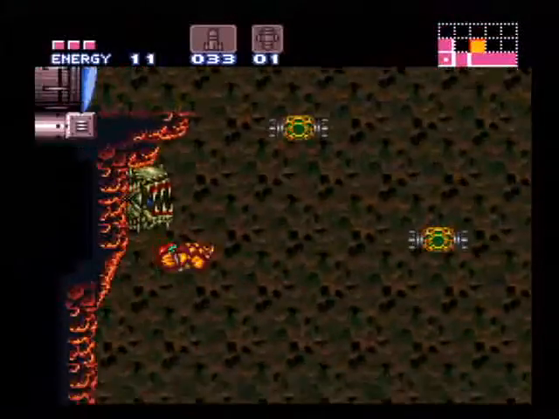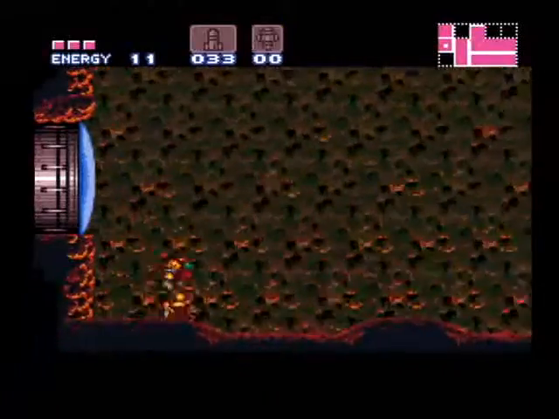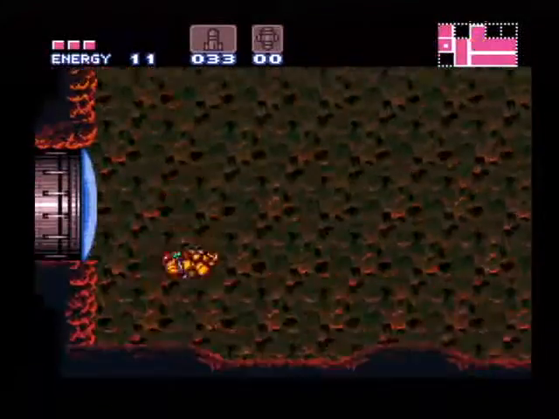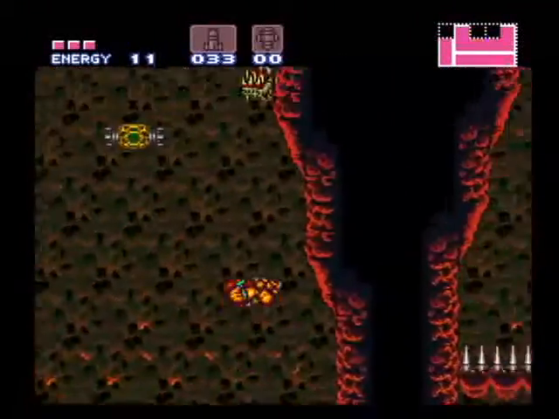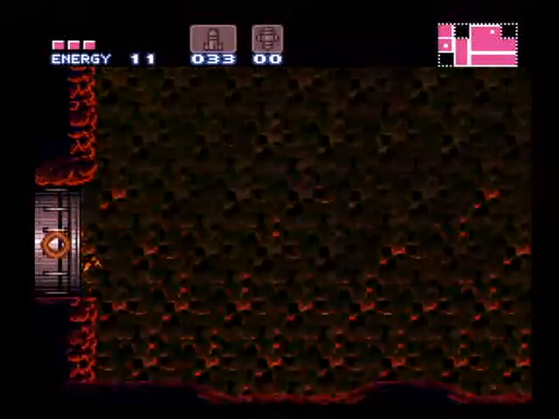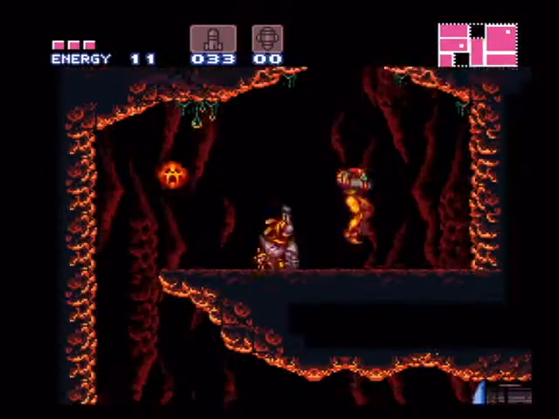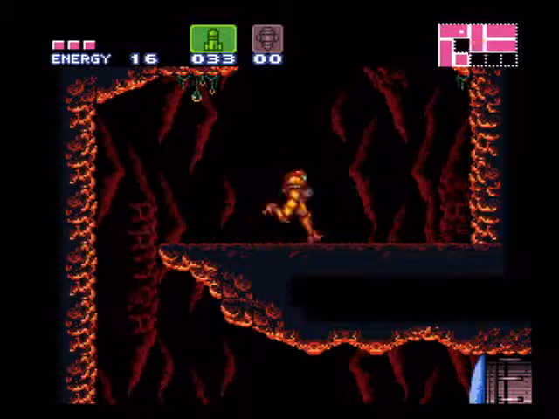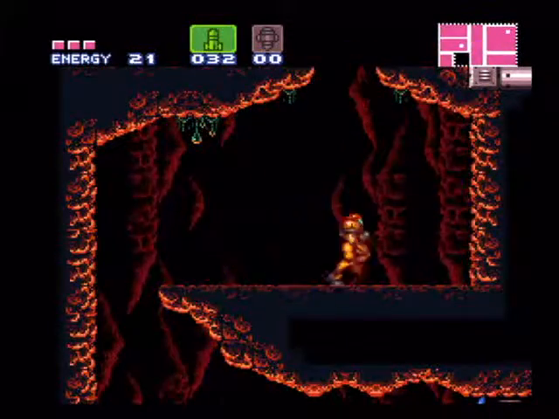Come on! This is getting in the way of my super jump. I mean, my wall jump. Oh, there goes my chances of trying to destroy that thing. Oh, shoot burgers. If I had like a super missile, I'd probably have an easier time jumping. Okay, regular missiles. That's fine with me. Another one!